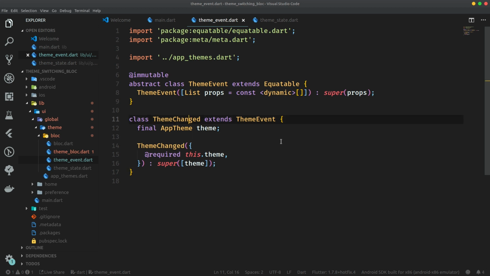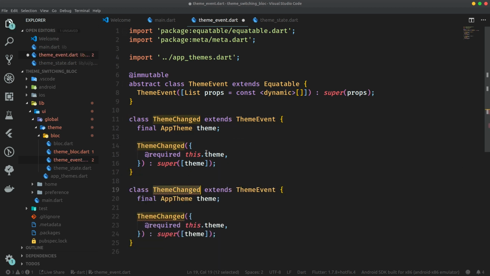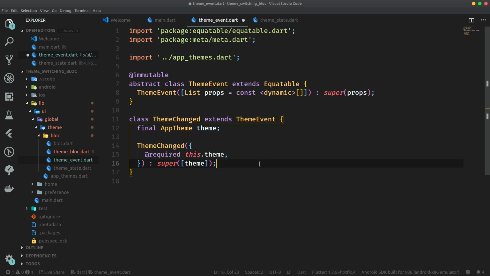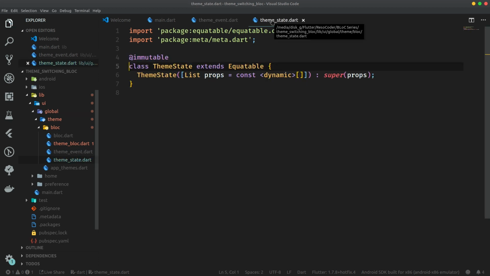So you can have some new class again here, just if we were to copy it and have DataArrivedFromAPI. So this can again change the theme. But with the state, we are not going to have any really multiple states possible here because there can only be one theme state which holds the theme itself. So it doesn't make sense to have multiple theme states.